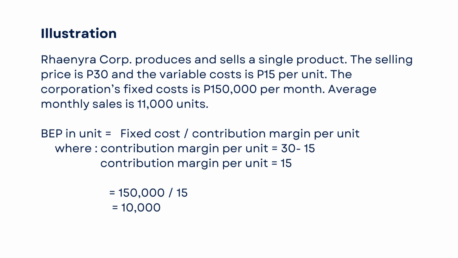So, ang break-even point in unit is 10,000. 150,000, which is the total fixed cost, divided by contribution margin per unit of 15, that is 10,000. So, ang translation ani or ang analysis ani is that if we sell 10,000 units, break even na to siya. Pag ibaligya nato ang 10,000 units, wala tay loss, wala pud tay gain. Kung 11,000 ato mabaligya, naa tay gain. Kung less than 10,000 ato mabaligya or 9,000, naa tay loss.